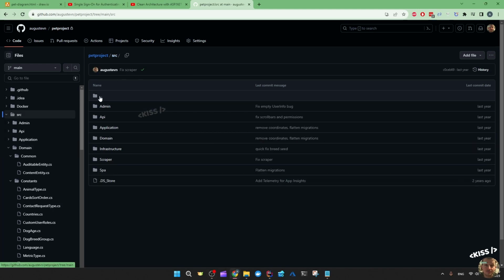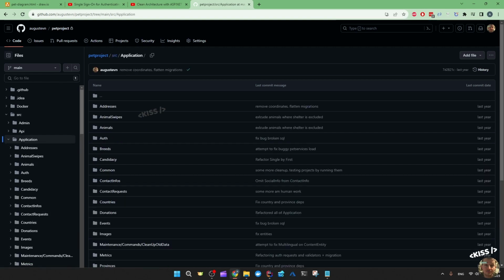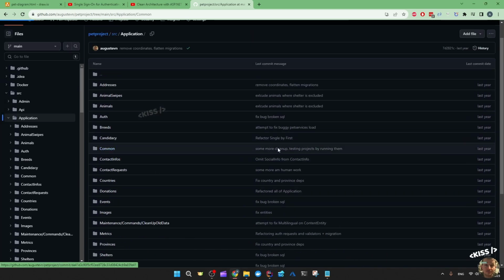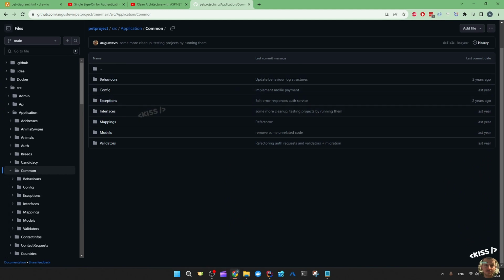Then let's head over to the application layer, which would hold the business logic and would reference, so import from the domain layer, the top. So this would hold all the features, so the business logic, the interfaces, models, commands, queries for CQRS mediator, the validators from Fluent Validation, custom exceptions and mediator pipelines, which are all present in the common folder. I think you see the rest.